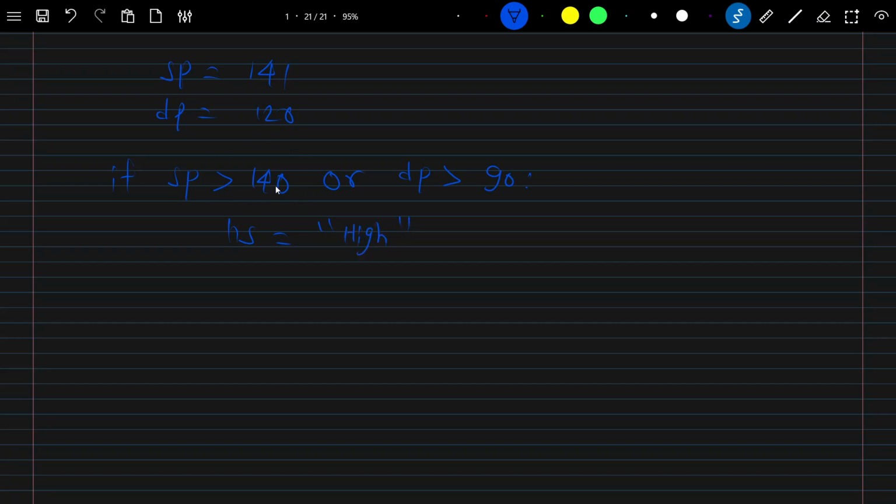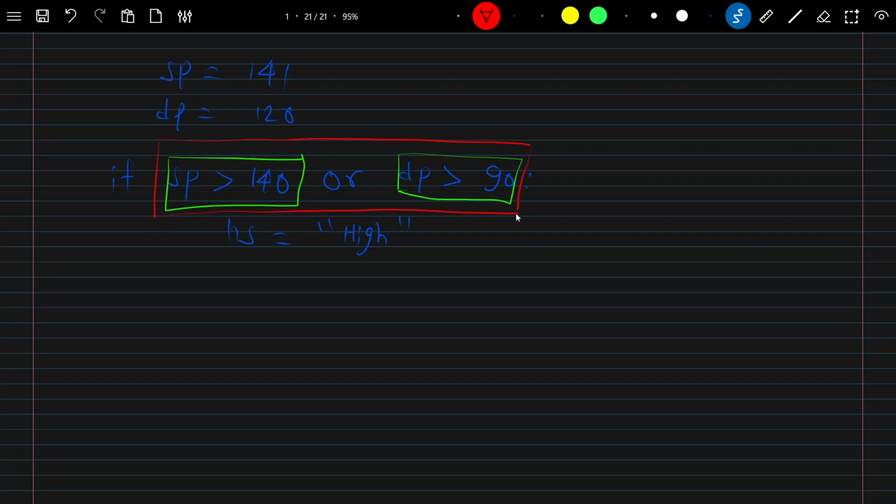Let's break it down. Let's divide this into parts in our mind, not in coding. I'm dividing this and this in the first half, and whatever the results are, I will calculate here. So let's solve the inner boxes one by one. Systolic pressure, what is the value? 141. This is 141, this is 120, right?